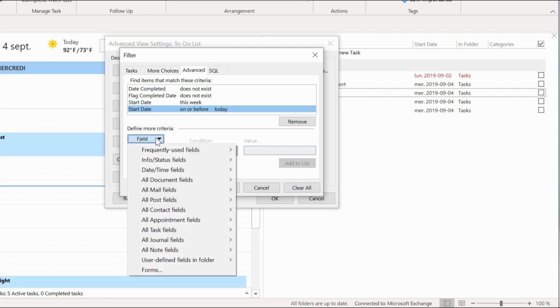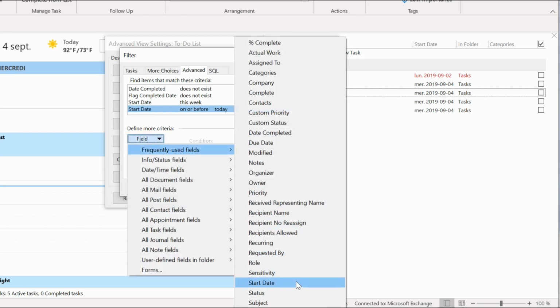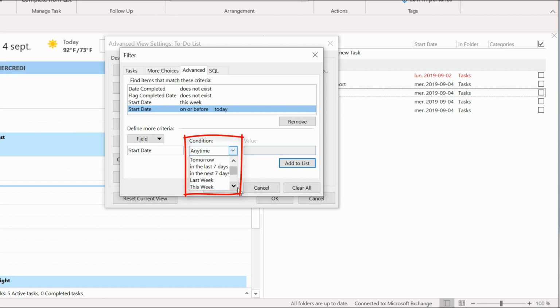And the last one you want to add is the same thing, frequently used field, start date. And what you want to do in this case is you want to include everything when you create a task with no particular dates. So if there's no date, you still want to see that task. This is a sort of task which is living up in the sky. You're not sure when you're going to start it. You just want to leave it there, like in the parking lot. That would be really a good way to do it. But these filters will help you a lot to visually have something which is really rock solid.